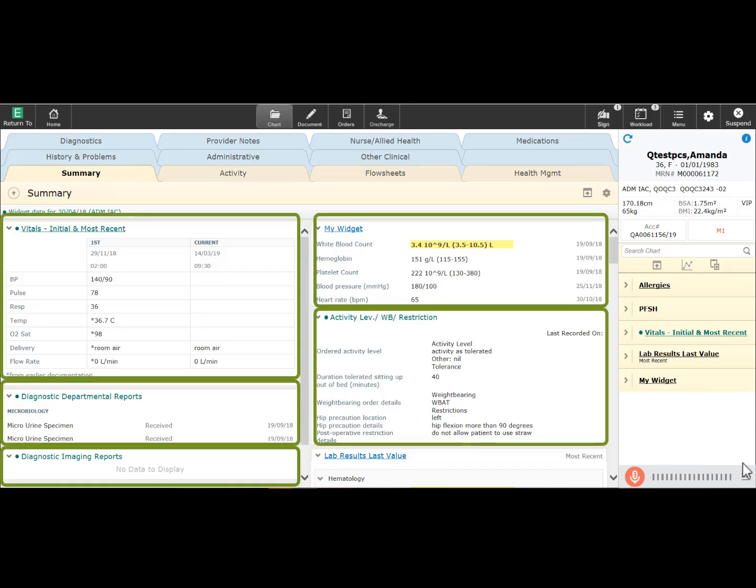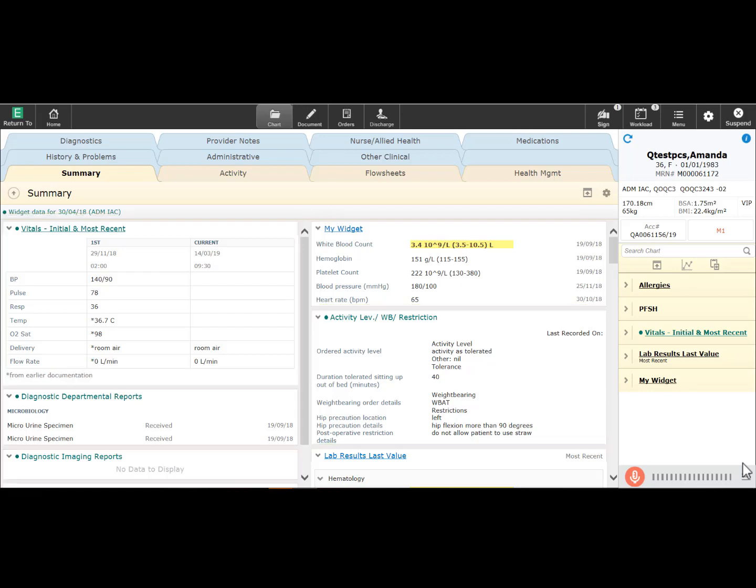You'll see under the summary heading a series of white boxes, each with a title and a discrete collection of information drawn from the patient's chart. These boxes are known as widgets. There are many to choose from, and they can be added, moved around, or removed by individual users to suit their specific needs. Every chart you open will show the widgets that you have selected in the positions you have specified. And if that is not enough customization for you, Dr. Smarty Pants, you can even build your own custom My Widget and include any data points you would like to. The details of selecting and adjusting widgets will be covered in future videos and at your personalization session.